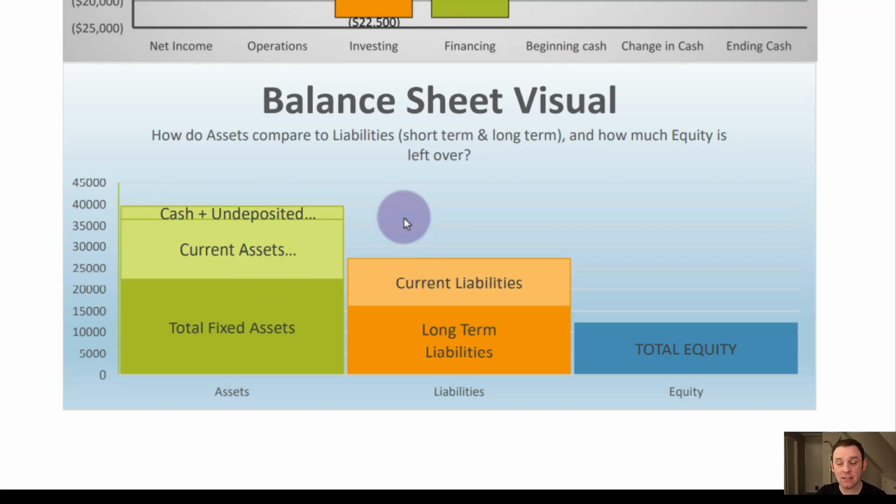So on the assets side, we think, okay, all of this stuff I can expect to convert to cash within 12 months. And as we just said, cash is very important. We got to make sure we're converting that stuff to cash. Current liabilities is the stuff that I am expected to pay or have to pay within 12 months. So that relationship is also very important. You want your current assets to be more than current liabilities, just like overall assets to liabilities. And if that gets out of whack, we got to understand what's happening.